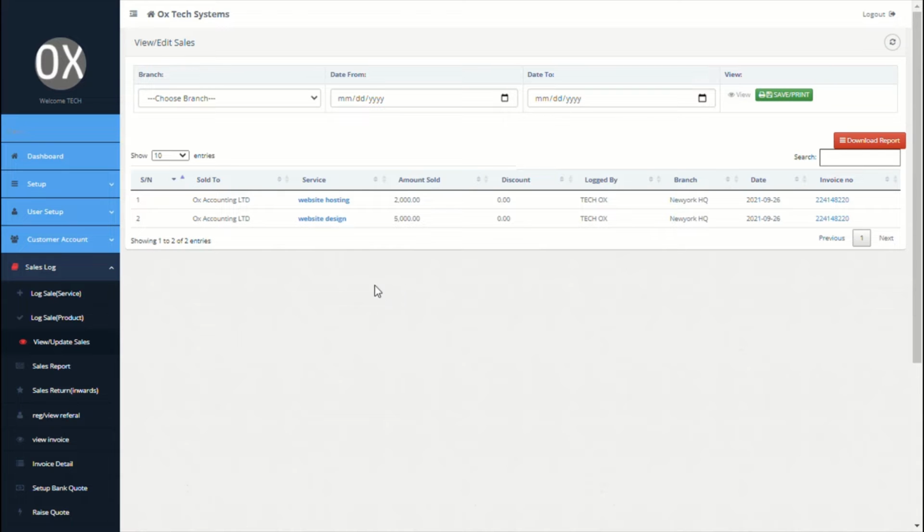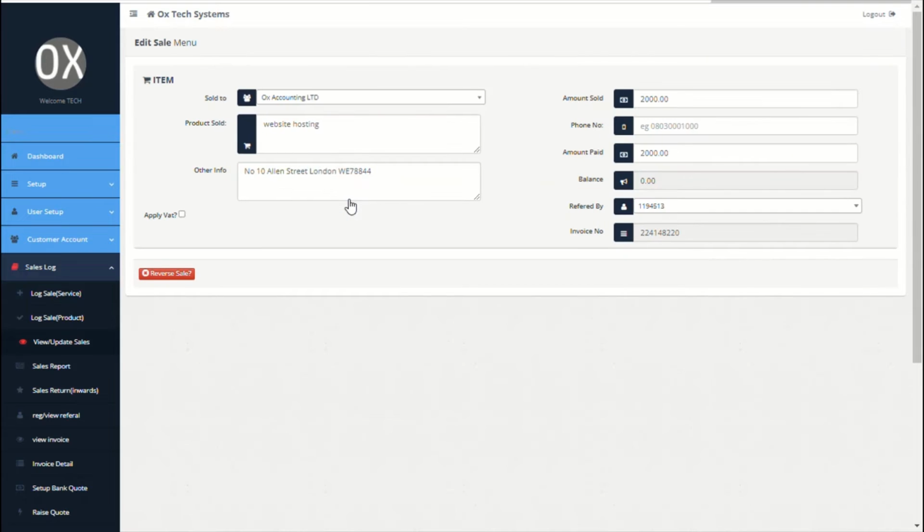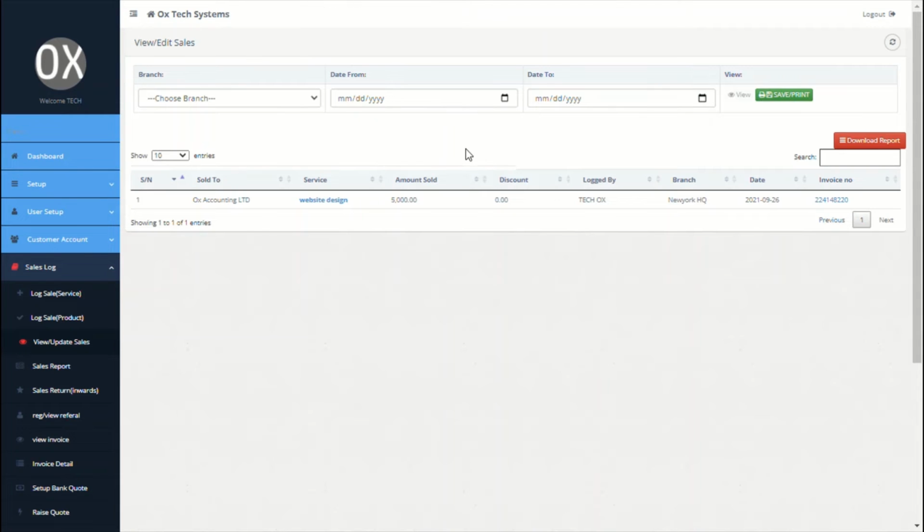View/update sales. Here we can view and edit all posted sales entries item by item. Click on the line item name to launch the modification window. Here you can edit the entries initially posted and submit, or click the reverse button to reverse/delete the line item on the invoice. Such edits may be due to returns or wrong posting. The system will automatically do the necessary accounting entries for each action taken.